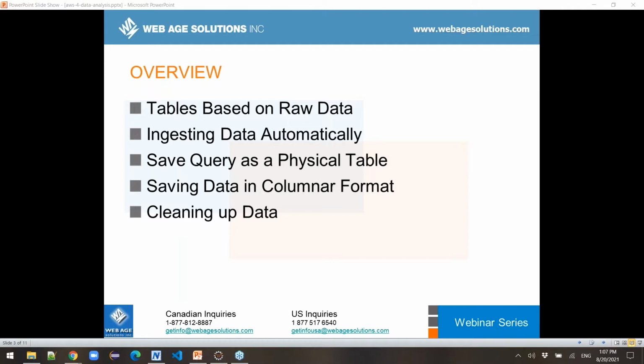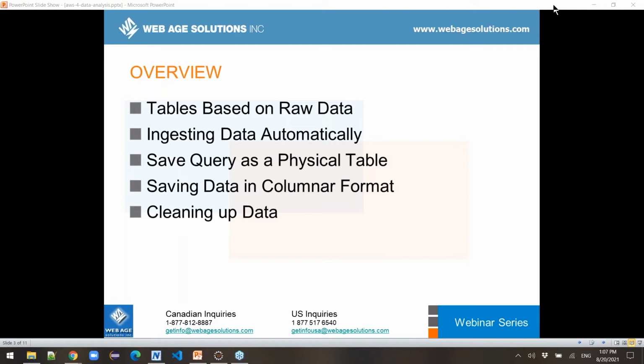And then we'll take a look at saving data in columnar format. So you might have heard of the Parquet format, and there's a couple of other columnar formats which make querying the data much more easy when it comes to the amount of time that you're going to be spending, because the columnar format allows for querying with much less data being pulled from the data source.